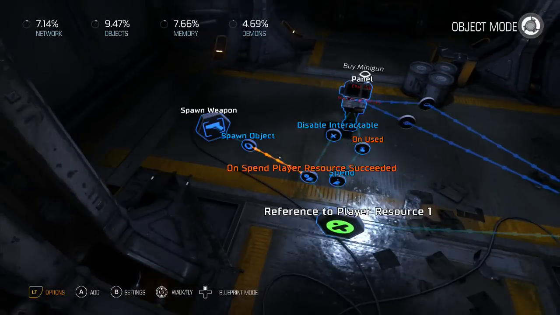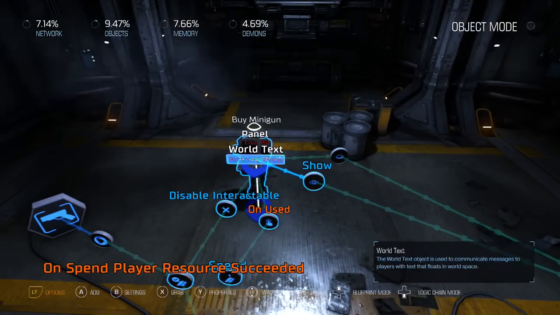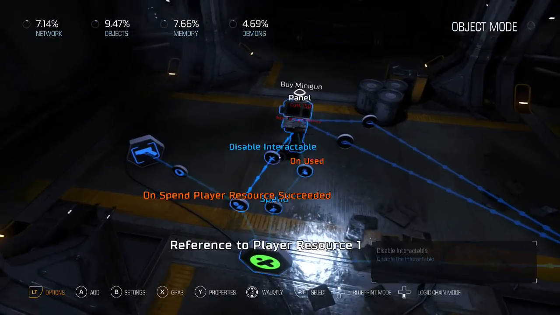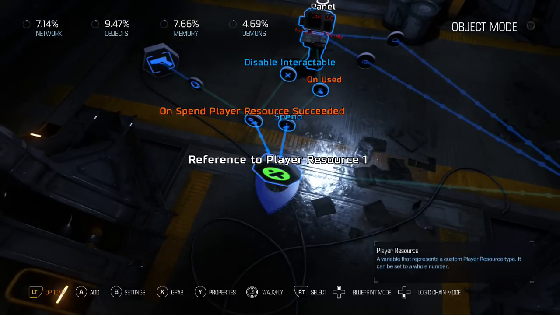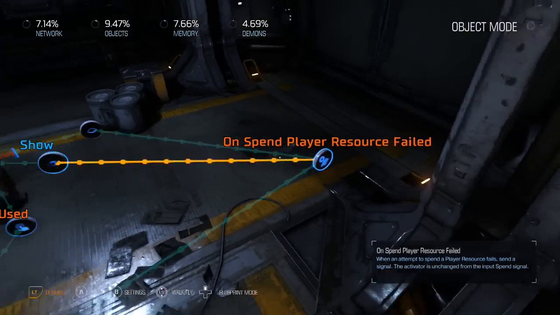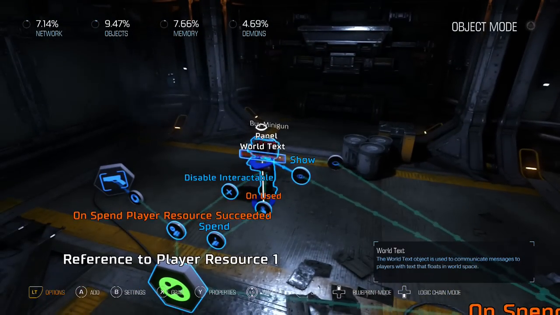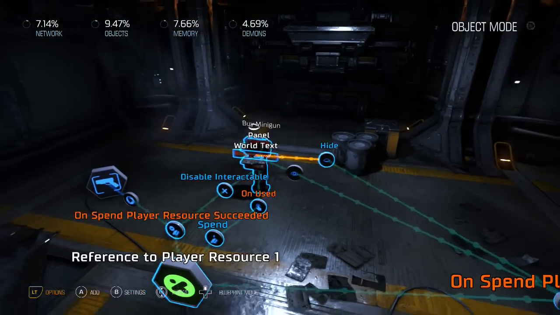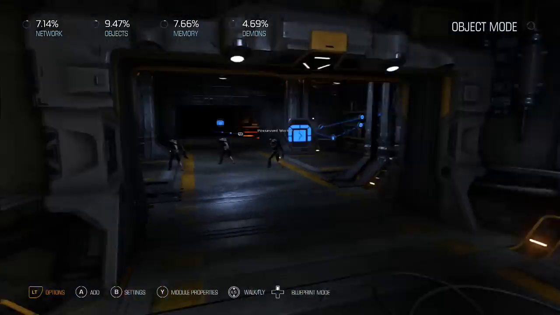That way, what's going to happen is that this text by default doesn't show. If the player interacts with it, this checks to see if they have enough money. If they do have enough money, they go that way, they get their weapon. If they don't have enough money, they go this way, which immediately tells this object to show, saying you don't have enough money. Then after 2 seconds, it's going to hide that. And then they can repeat the process all over again.